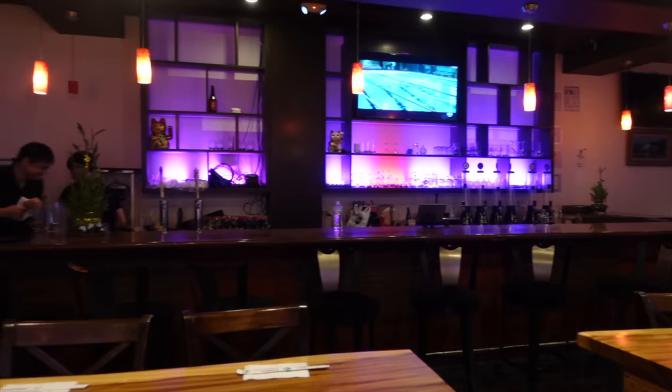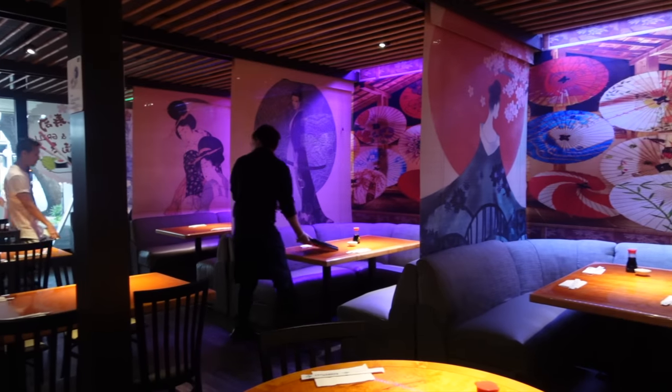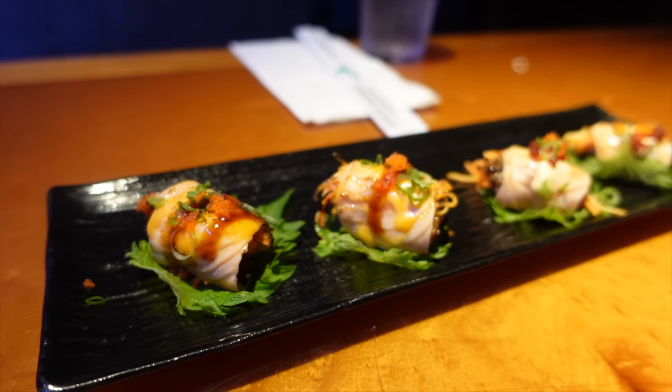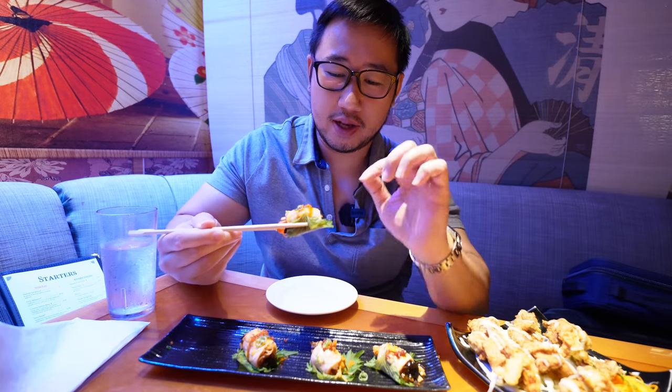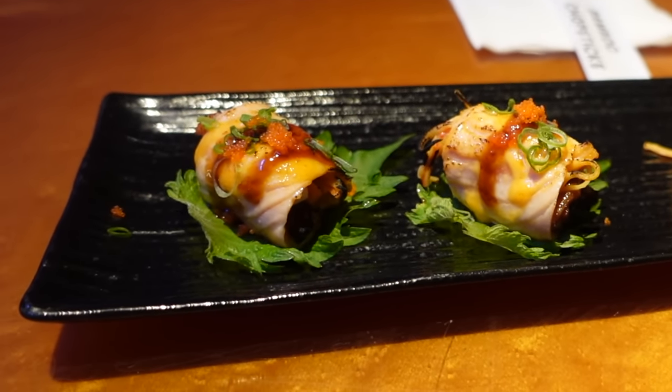Some of the starters already came out and I really love the decor here — it's kind of like feudal Japan mixed with modern Japan. Very modern, upbeat vibes, but there's some artwork that gives it that vintage Japanese feel. The first starter that really caught my eye are these things called ladyfingers. No, not the Italian dessert — these are a sushi innovation. It's basically crab meat wrapped in seared salmon sashimi, topped with masago and some sauce, on top of a single shiso leaf. Gorgeous.